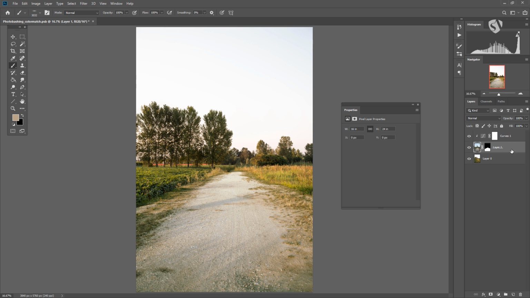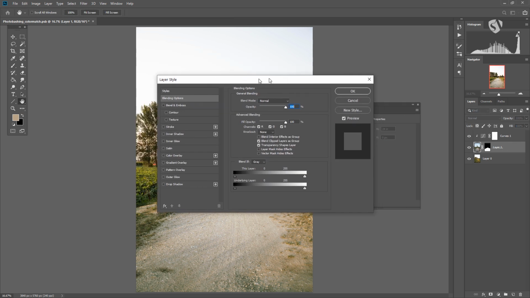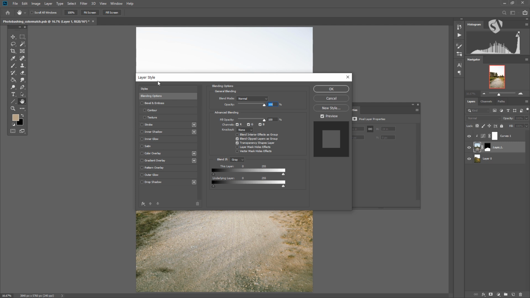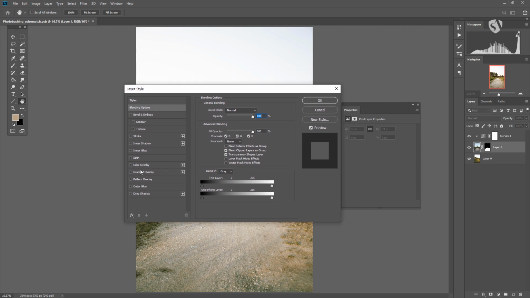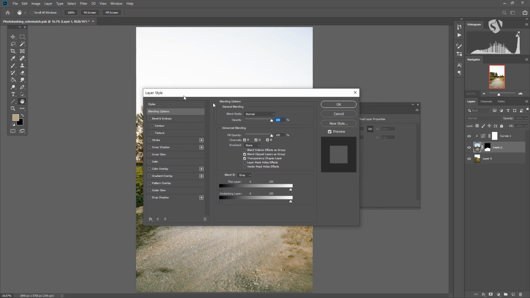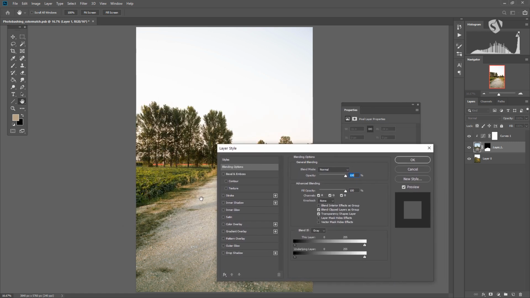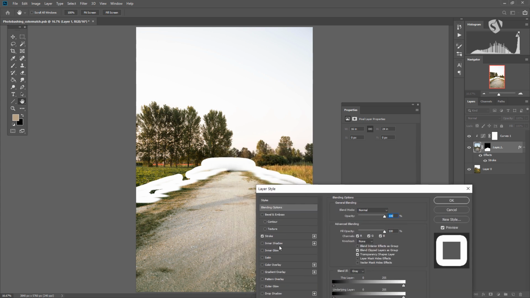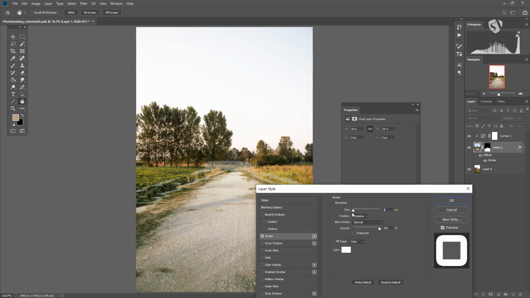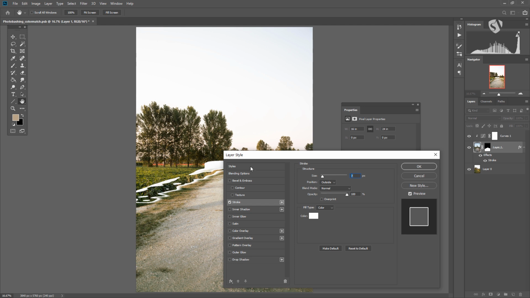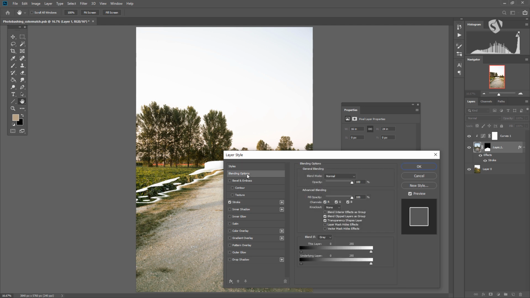the layer has some layer adjustment, layer styles, I would say. So here we have layer styles. And for example, a layer style is a style that you apply on top of the layer, like, for example, I don't know, a stroke. See, the stroke is like a border. So if I have a border here, now this is not really cool. It's not really what I want to do, but it's just a way for me to explain to you what the fill is. And here you have the fill opacity.